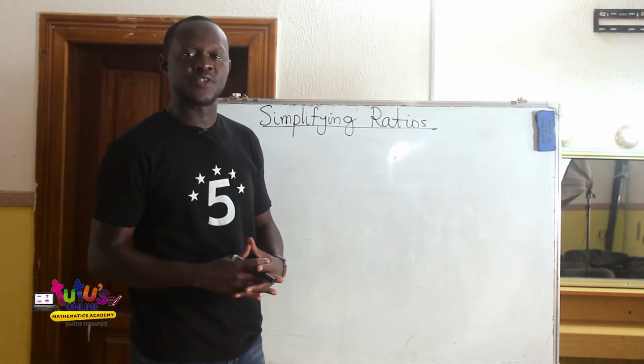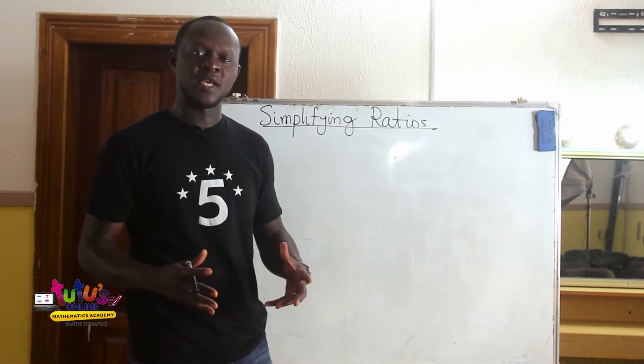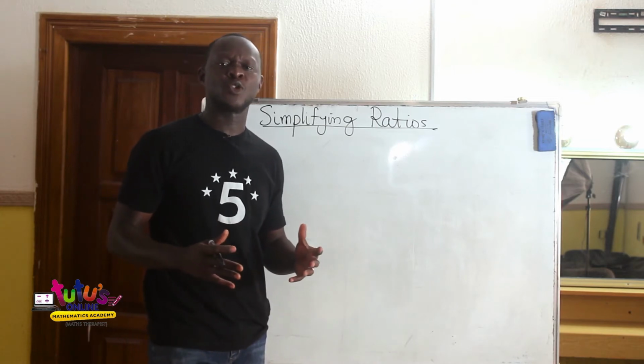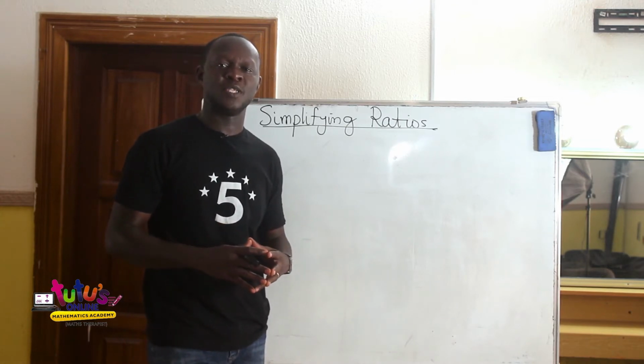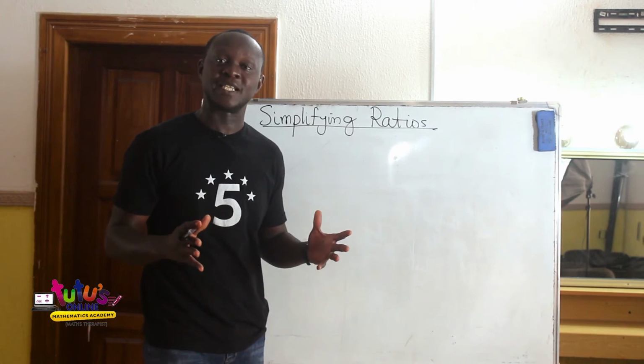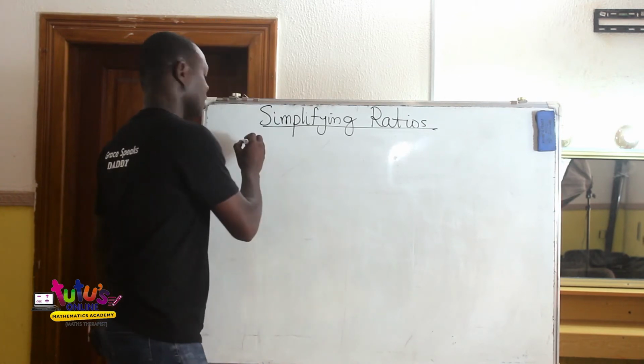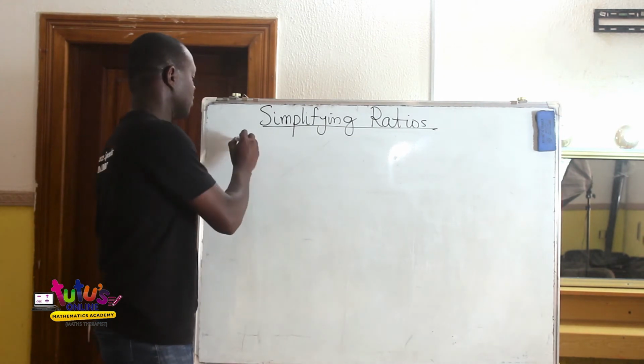We looked at simplifying ratios, working on whole numbers, fractions, and decimals. We'll be going further. We said ratio is comparing quantities of the same units. What if the units are not the same? What do we do? I'll be taking an example right about now. We stopped at example 3, so we're looking at example 4.